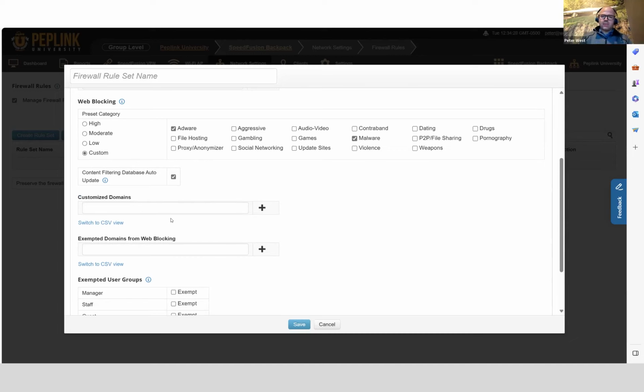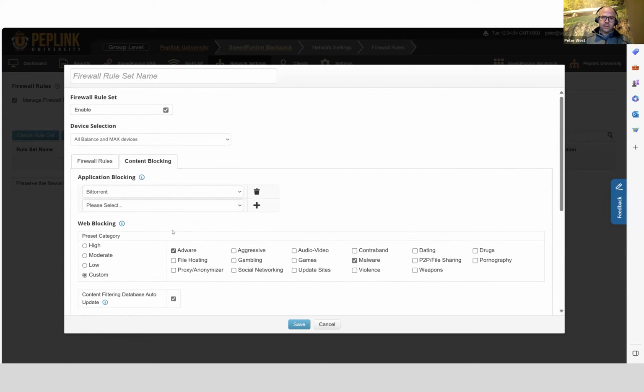And all of that now, once you check that box and turn it on, it just goes to all of your routers. And you can say, oh, I don't want it to go to all my routers, I only want it to go to some of my routers. Not a problem. You can use tagging and apply these firewall rules to a specific tag, like branch versus data center. So I can have a data center firewall policy, a branch firewall policy, a mobile unit policy, a fleet policy, and each of these policies can have different rule sets based on what they need to accomplish or what their mission is.